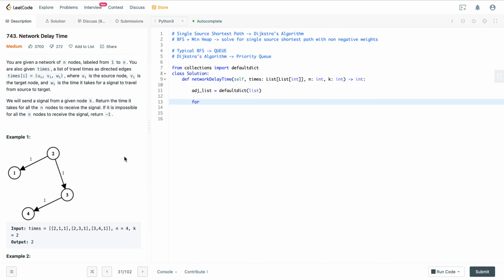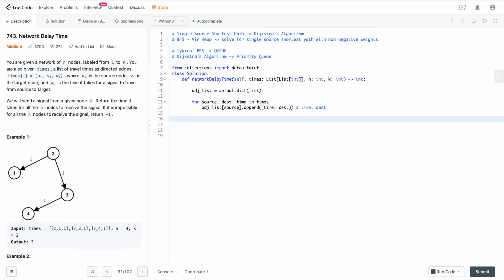So for source, destination, weight in times, I can populate my adjacency list with the source dot append. It's gonna be a pair of time and destination for each source.